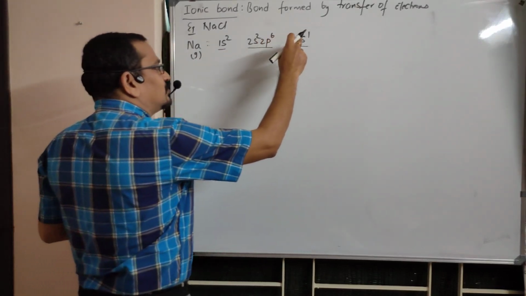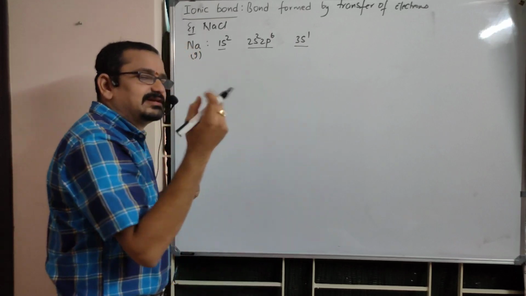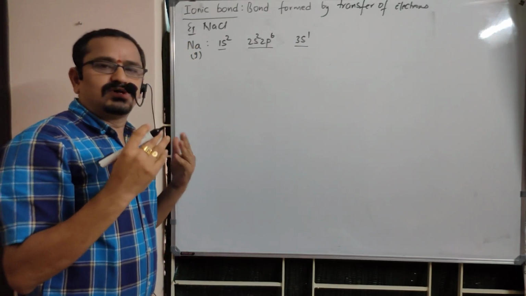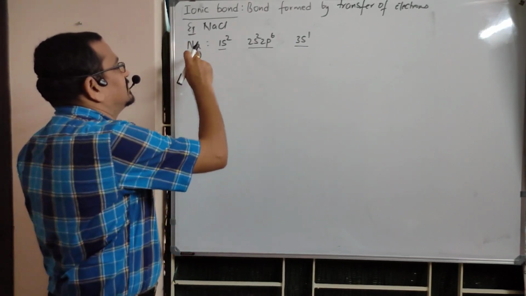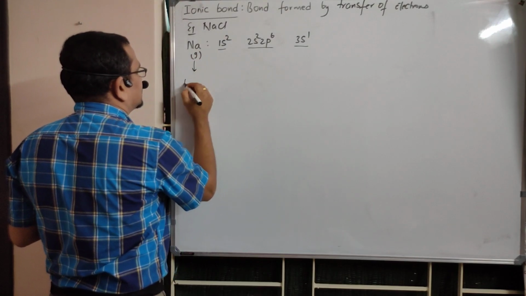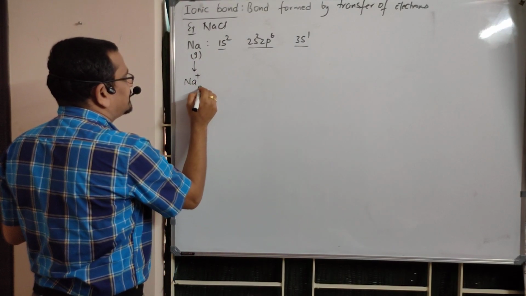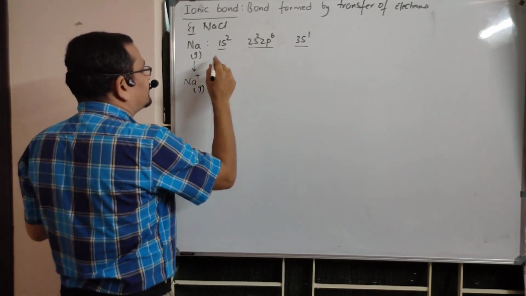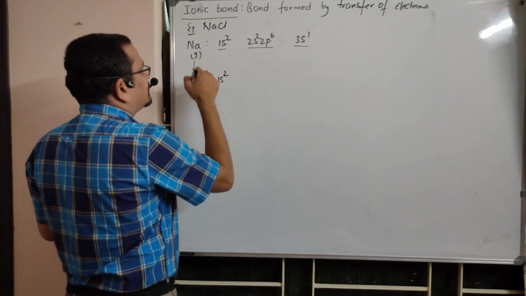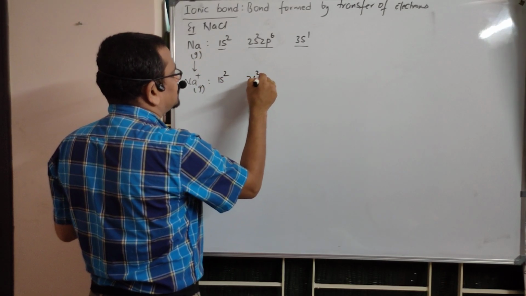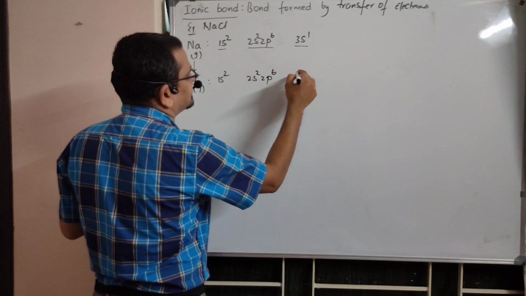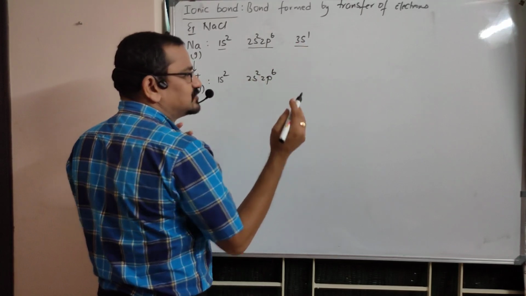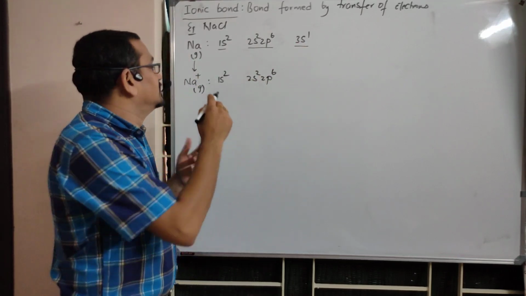Now, as it has only one electron in the outer shell, it needs 7 more electrons to get octet, which is quite not possible. That's why sodium readily loses one electron and becomes Na plus gaseous ion. After losing one electron, Na becomes Na plus and its configuration is 2s2, 2p6, 3s0. Now, the third shell is no more the outer shell for sodium ion.